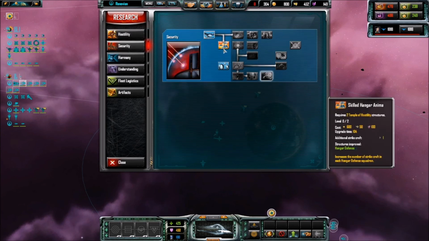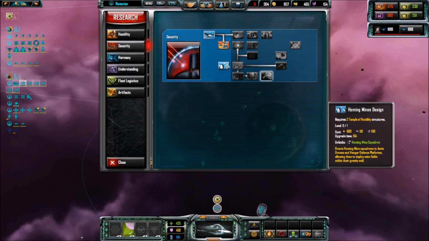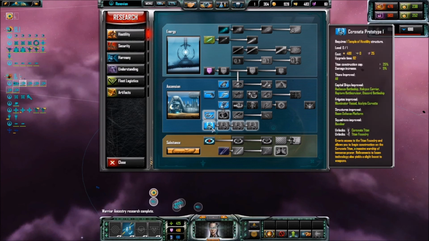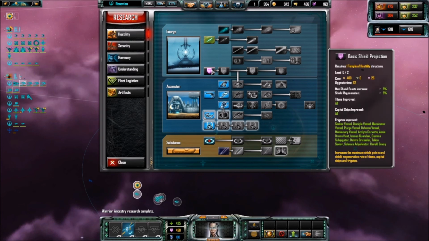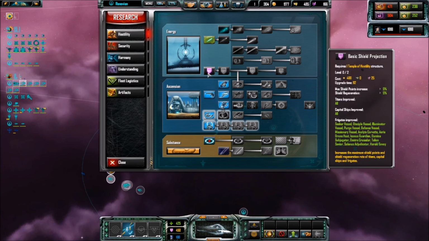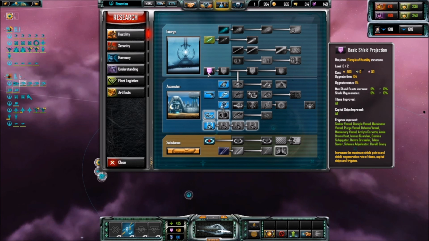So security. I've got the hangar defense. Skilled hangar anima. Increases the number of strike craft in each hangar defense squadron. Okay. Homing mines. Grants homing mine squadrons to area drones. Okay, so mines. I want to upgrade my ships. So, basic shield projection, refined framework. So what's this say? Increases the maximum shield points and shield regeneration rate of Titans, capital ships, and frigates. So that's just like everything I have. So, yeah, I want that.